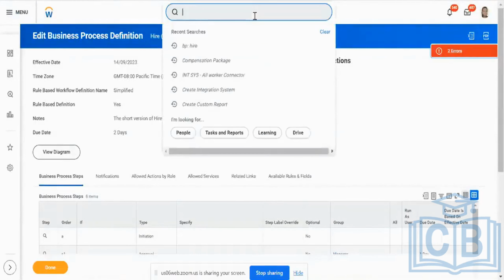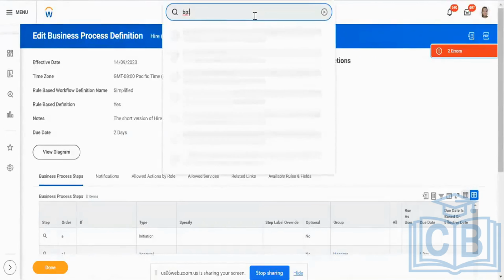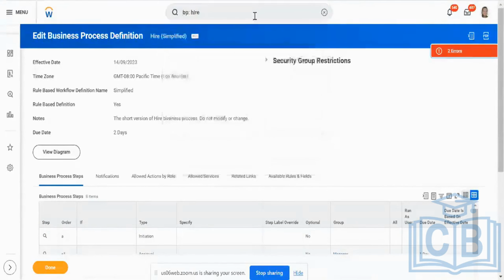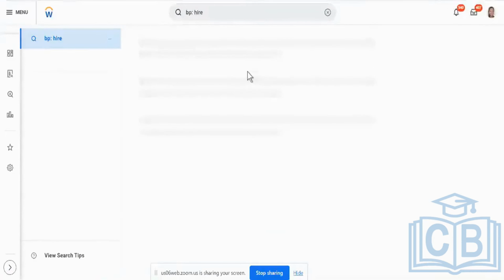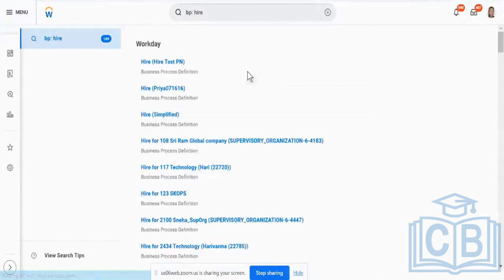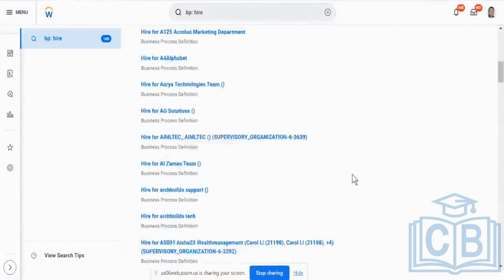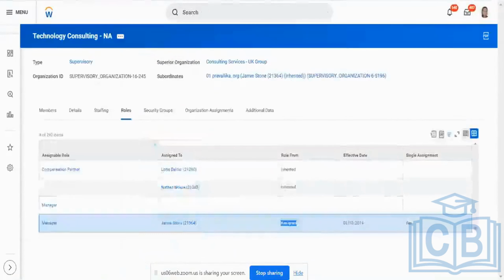If I go over here, and by the way, BP is going to be your prefix for business process. And I see hire over here. If I say hire, you will see hundreds of definitions, because this is a training tenant. You may see hundreds of definitions created over here. Alright. And which of these is going to be applicable for technology consulting?